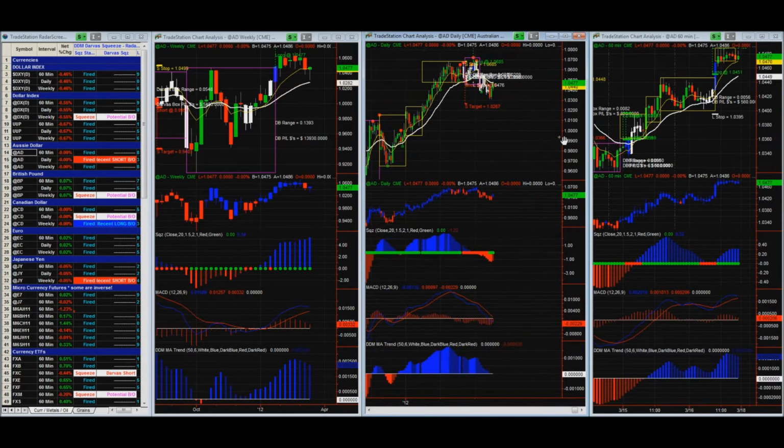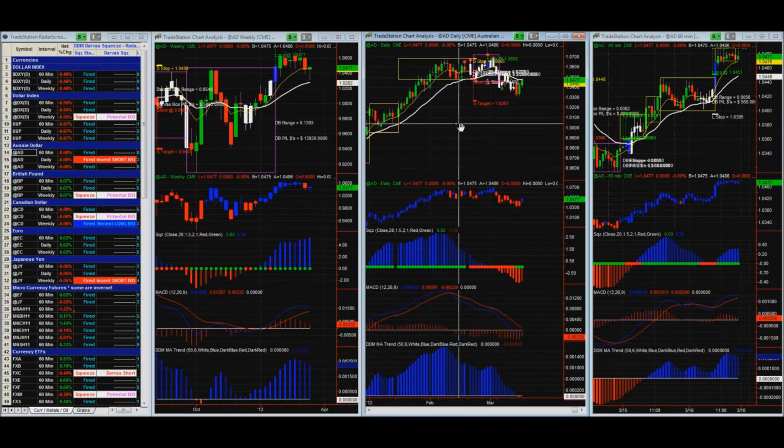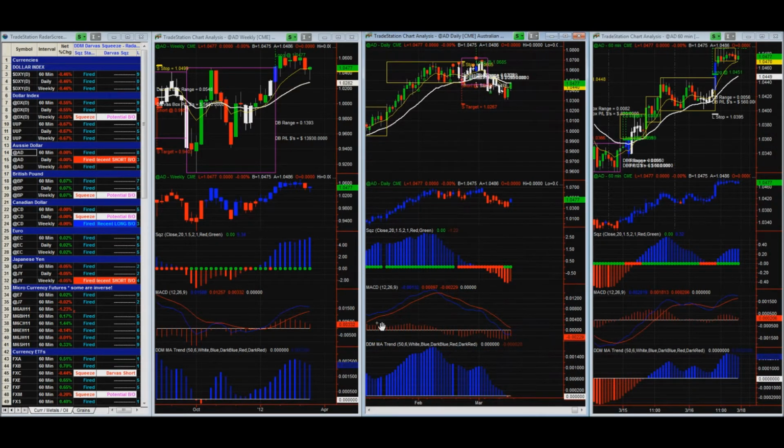Okay, so I think what you'd really want to see here is, you had this uptrend that got violated here, but if you get a continuation back up here and you see some signs of strength, then I think we might get a move to retest those highs. If we break this level here again, that's bullish. And as long as it holds basically these support levels, I think it's still bullish.